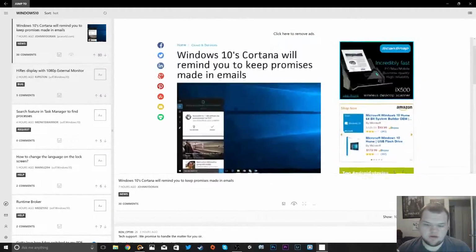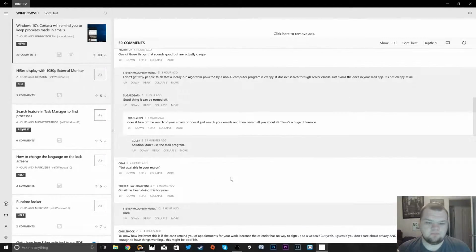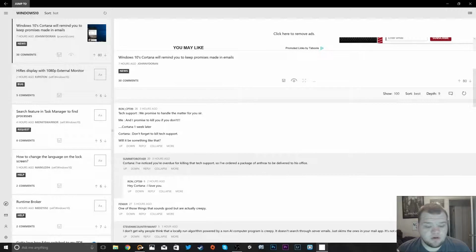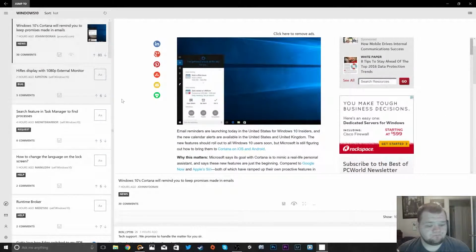So you scroll in here, it'll scroll in the website. Scroll down here, and I'll actually scroll down. You have a sticky header right here that says how many comments there are. You can upvote, downvote, favorite, save. Basically do everything off of Reddit.com, except in a more pretty client.